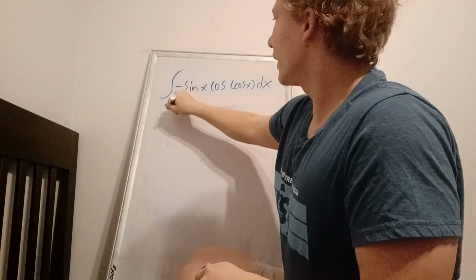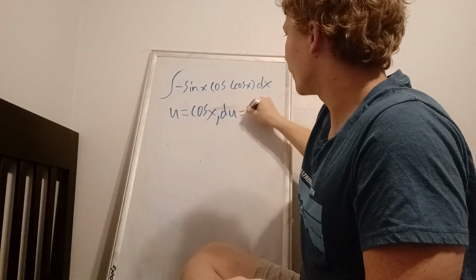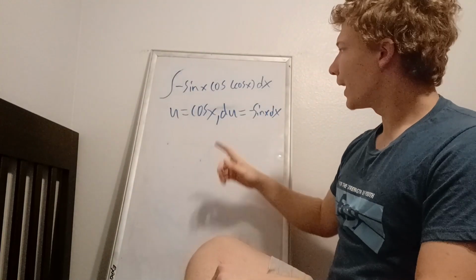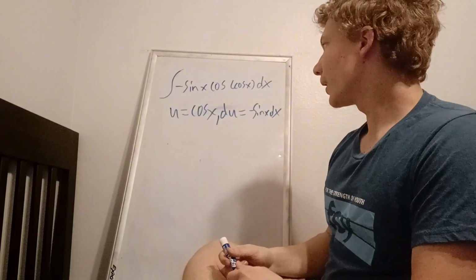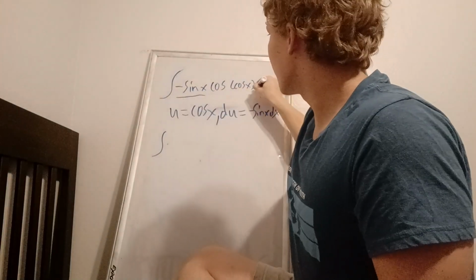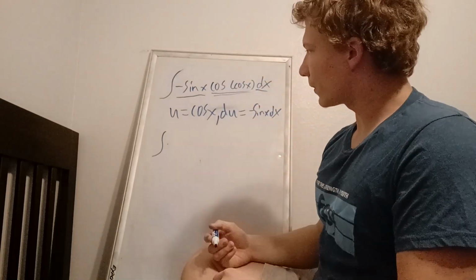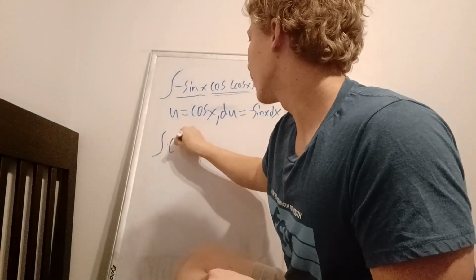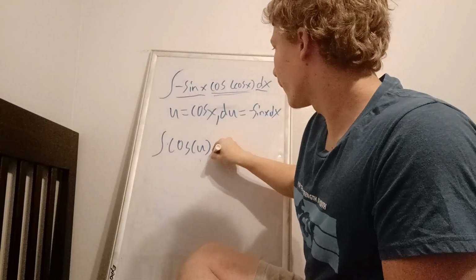So, what we'll do is we'll let u equal cosine x, which means du will equal negative sine x dx. Now, this is the same thing. du/dx is equal to negative sine x, and then you multiply the dx across both sides. So, what does that mean for us? Well, we can rewrite this integral. Negative sine x and dx will combine to make du. So now we're left with just this, cosine of cosine x. Well, cosine x is just u. All right, nice. Let's sub that in. Cosine of u. And then all we have left is the du.